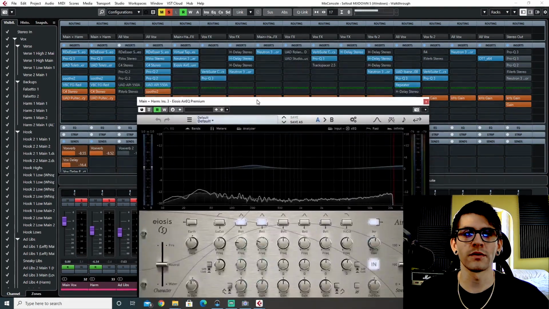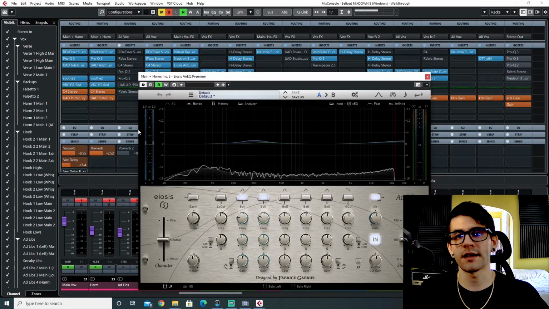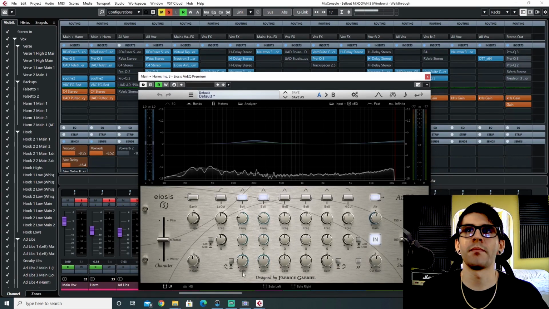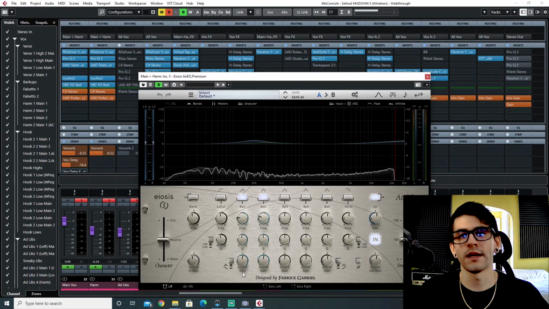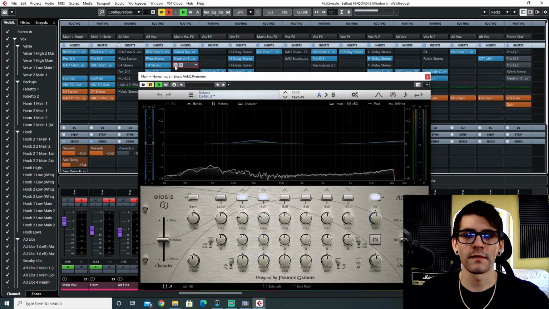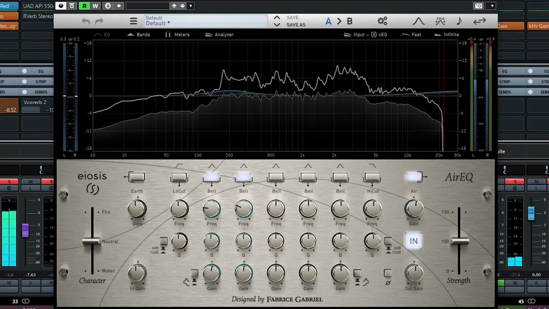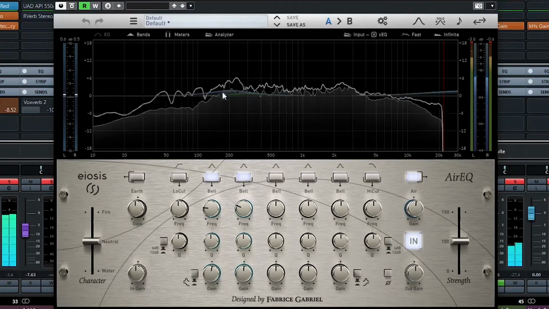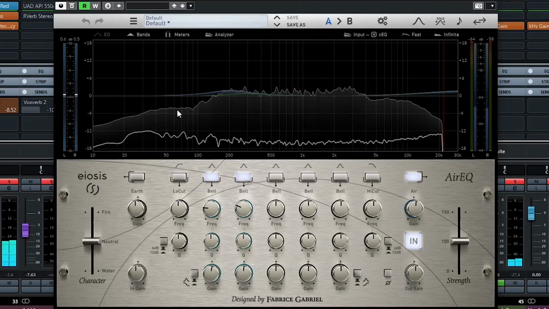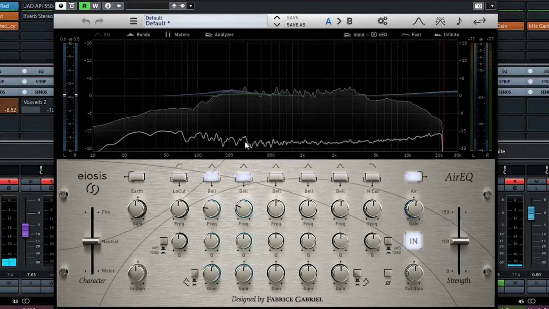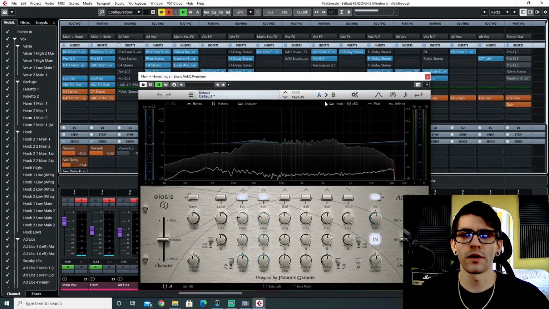So I usually like to even things out earlier in the process, and then I kind of bring it back. But because I've done things like Soothe and multi-band compression to the mid-range, when I bring that back with another EQ, it's more even and consistent sounding. So here's without it. And here's with it. You know what I mean? It has a little bit more body around this 200 hertz range, which is typically muddy, but in this case, it kind of works.